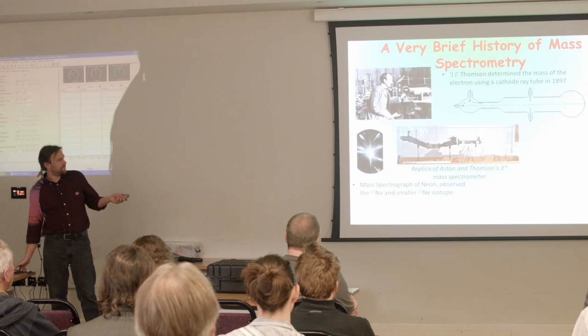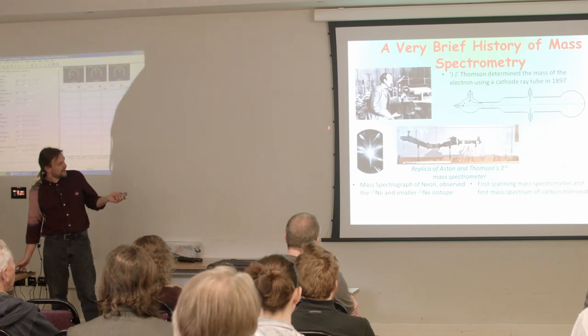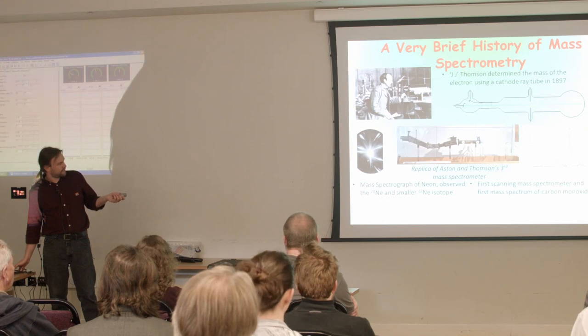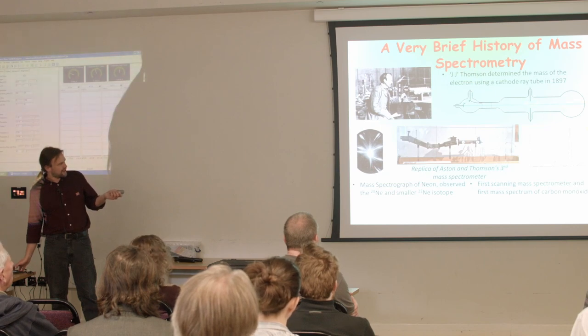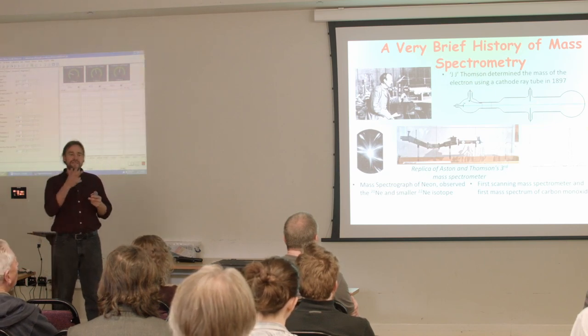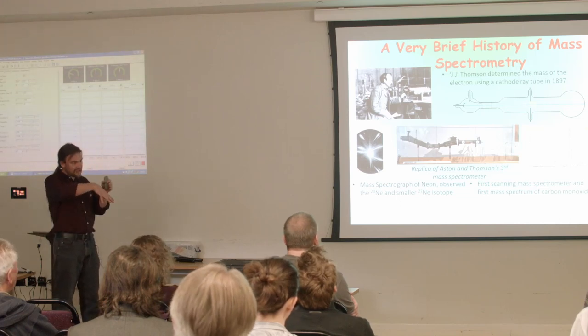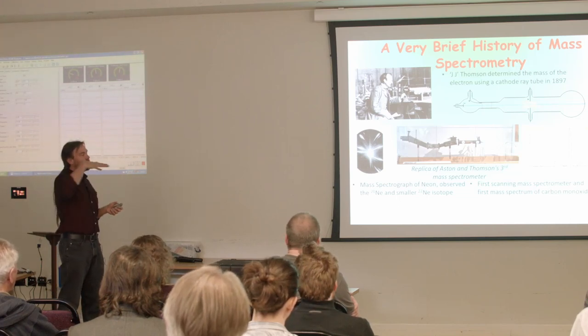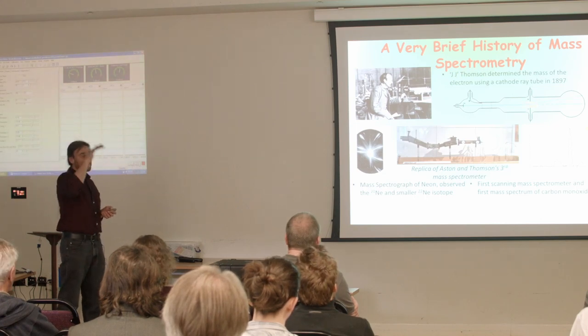This is a replica of Thompson's and Aston's third mass spectrometer. They weren't happy with this mass spectrograph because it's a bit hard to interpret. So what they did, rather than using this as the output, they focused the ion beam through a couple of slits, and then they had a detector. So as they changed the magnet power, they're letting the lightweight mass ions go through first, then the medium mass ions, then the heavy ions.